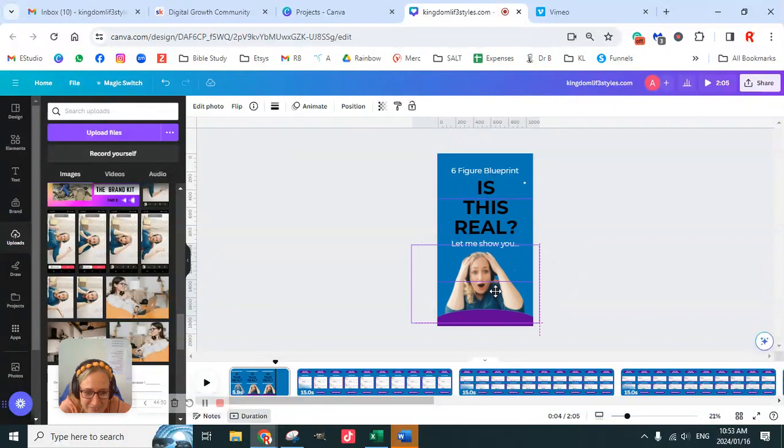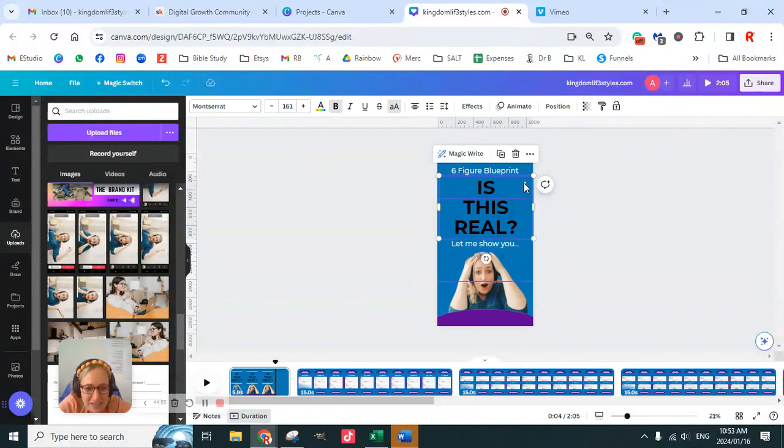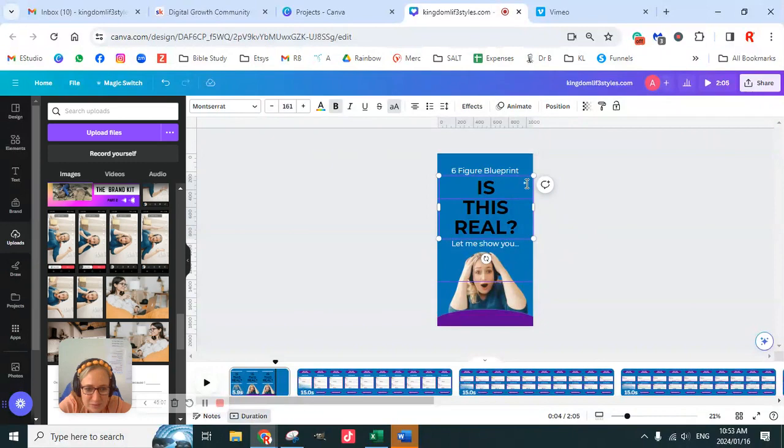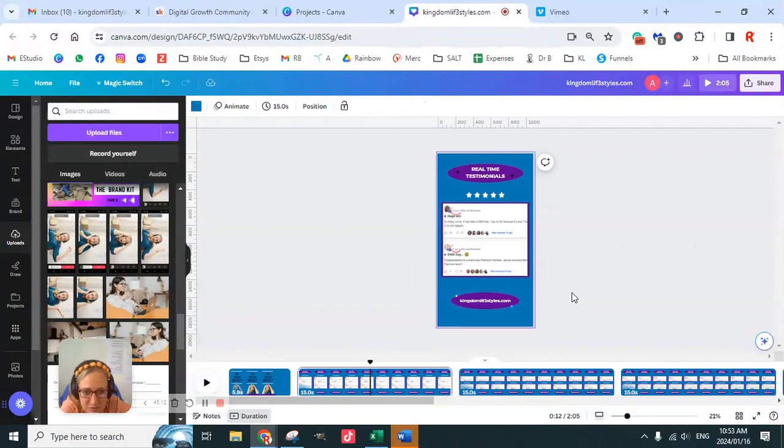There we go. It's quite a crazy image, but let's stick with the program. I am just going to quickly remove this one. If something is underneath, you guys can just go backwards and then you would be able to click it. And I'm just going to delete that. Okay, so let's just look at what we've made.